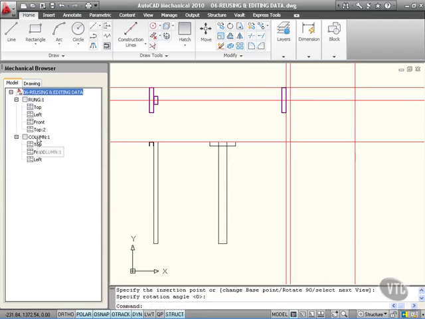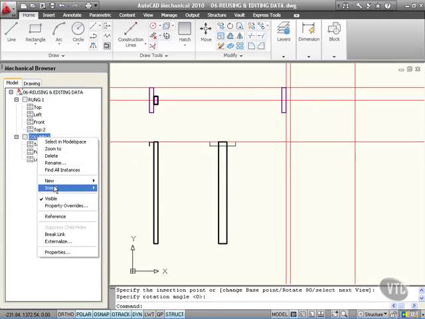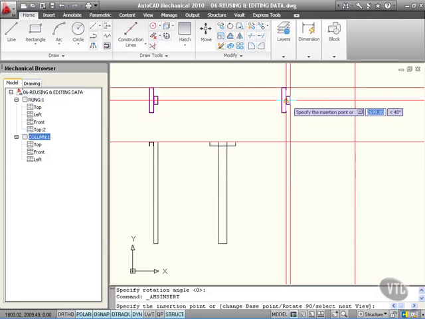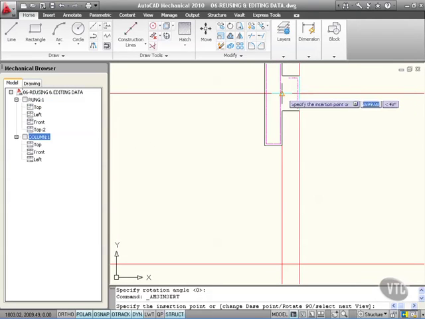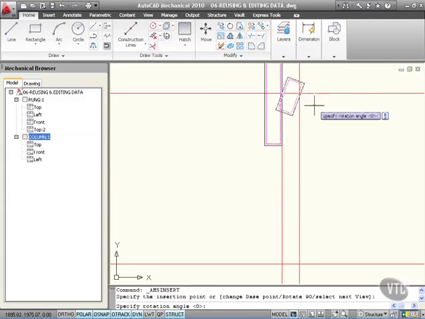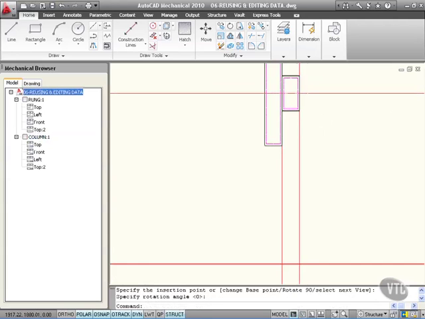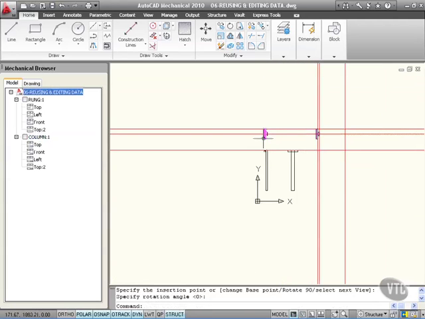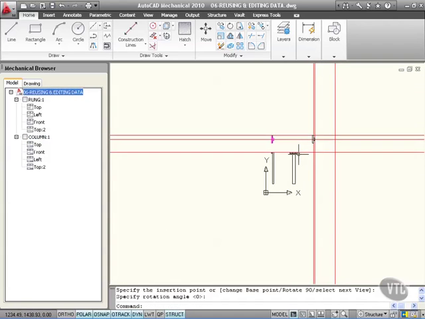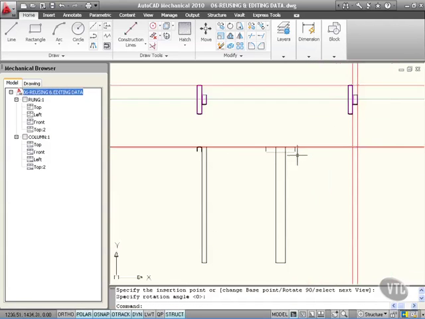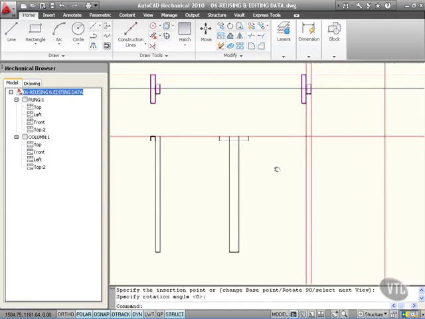I now go to Column, right click, Insert, Component View, Top, and again, I come in here, make sure I get the right intersection, the midpoint there, and again, get that vertically, just using polar tracking. And I've just inserted exactly what I've got there, just using my mechanical browser. Isn't that cool? Just so quick and easy. So let's zoom in now. Let's get the rest of it drawn up.